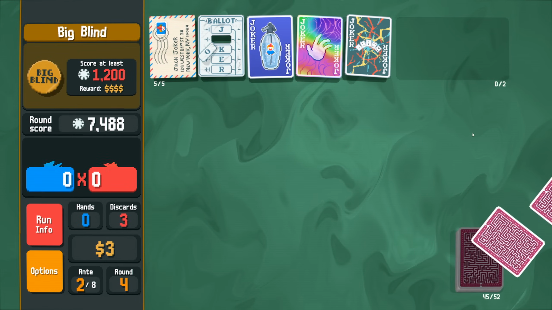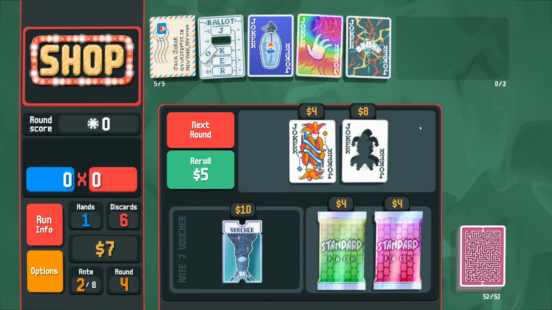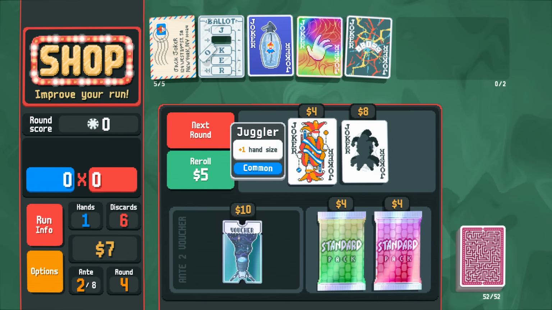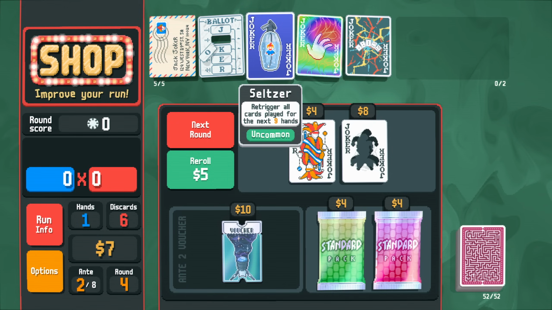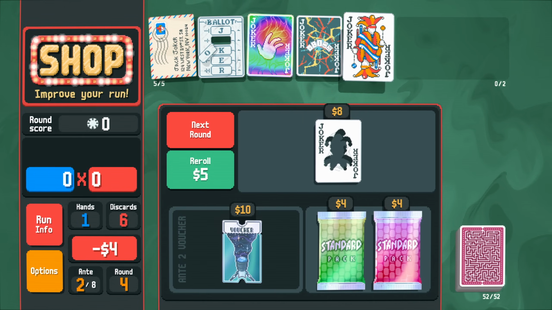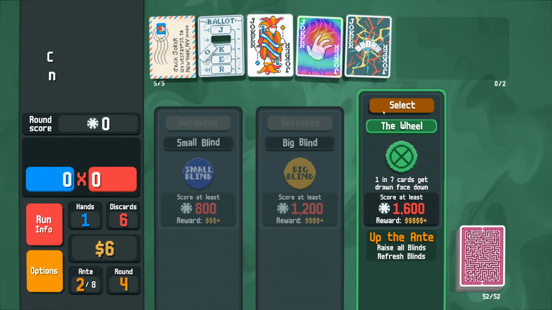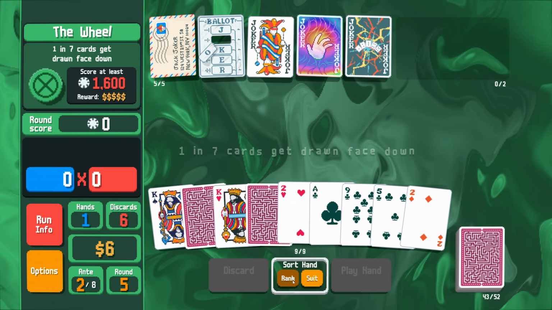Right, the extra chips are good. +1 hand size would be lovely. Seltzer's not going to be around forever. 1 in 7 cards drawn face down is my own personal version of hell.